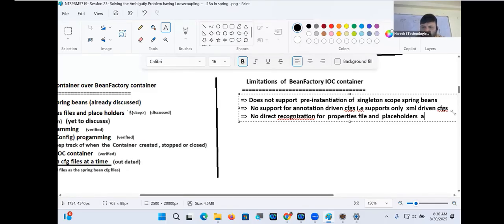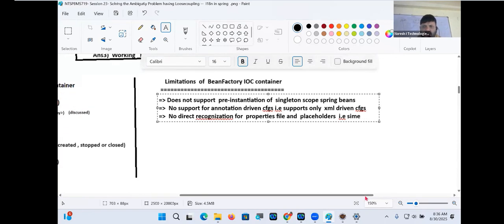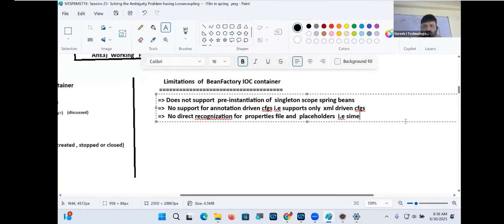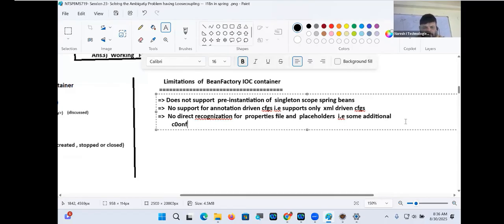That means some additional configurations are required.